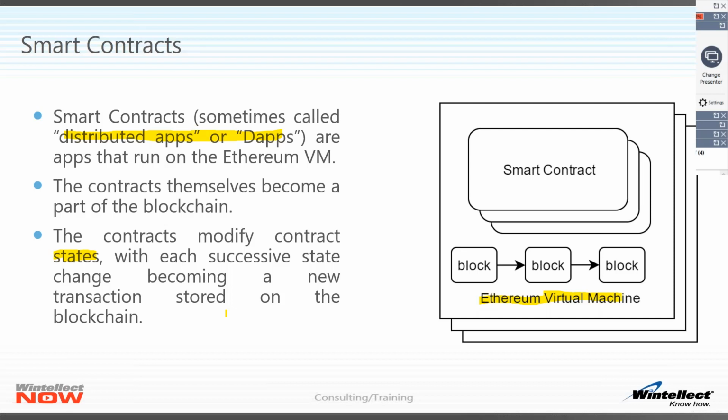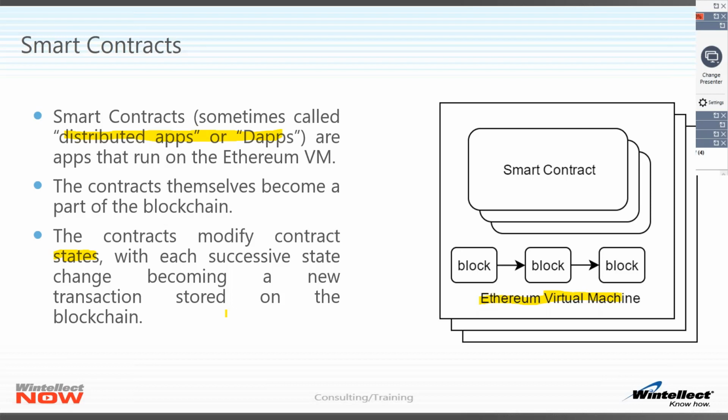So in the event of an app that's doing mortgages, and it's just tracking the progress of a mortgage, every time you add something to that mortgage, it goes from one state to the next state. You change a tracker variable on that smart contract, it just writes a new value to the blockchain. The old value still exists in some previous transaction, but the current state is what the most current transaction that ran on that particular smart contract is.